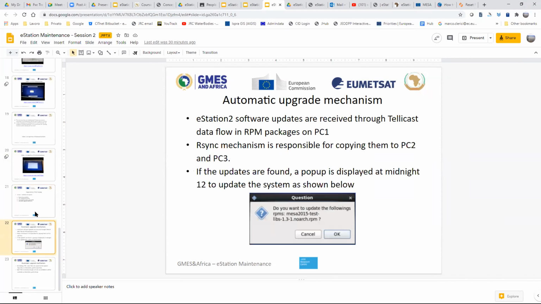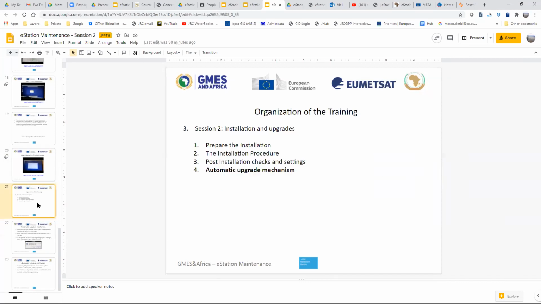So far what we saw is how to do the installation manually if there is a problem with any of the PCs. What we see here is actually not related to the installation, but to the upgrade of the eStation software alone. So it is not related to any of the Mesa station components. It is just the eStation software, what you see on the dashboard, with acquisition, processing, and data management.